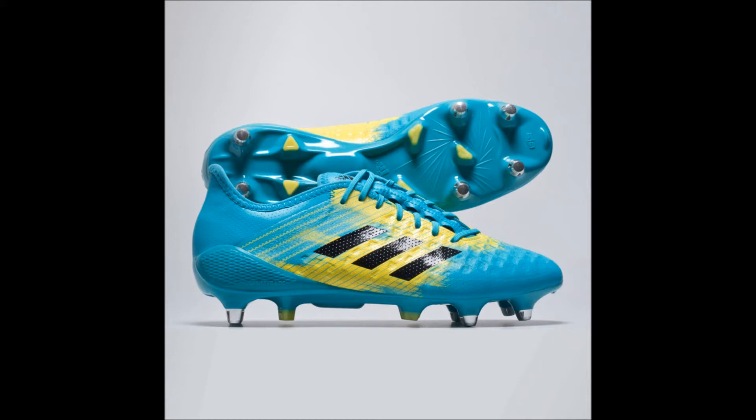Make sure to grab a pair of these boots from lovelrugby.co.uk for an incredible price of 349 New Zealand dollars and 55 cents. I will let you know when these have been brought into my dispatch warehouse, which links to my online store. So stay tuned for that information. In the meantime, stay tuned as we'll be moving on to looking at the similarly colored version of these boots in Shock Yellow, Core Black, and Hyres Aqua. Stay where you are and keep watching.